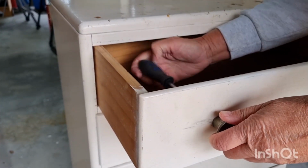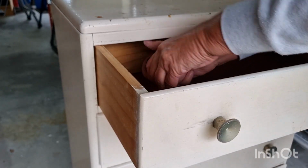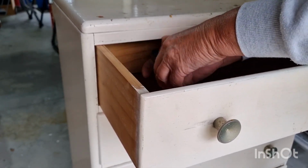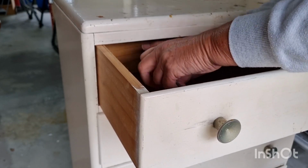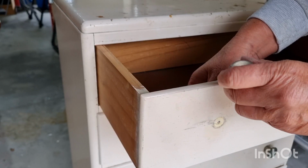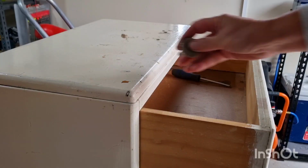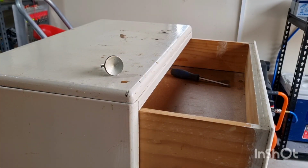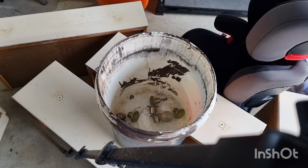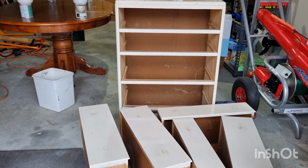So I went ahead and took all the hardware off. Now the hardware was quite tarnished and not in very good order, so I decided not to keep those. Okay, got all the hardware off. Let's get stripping.